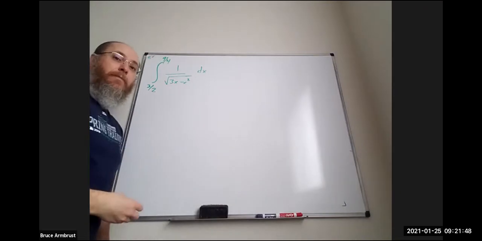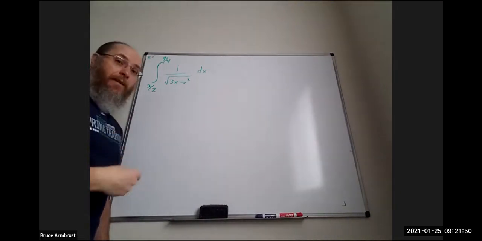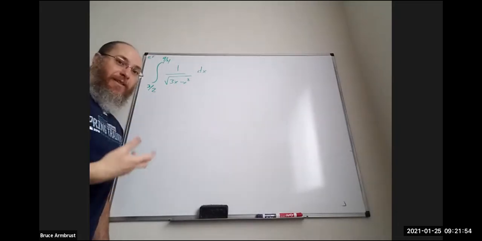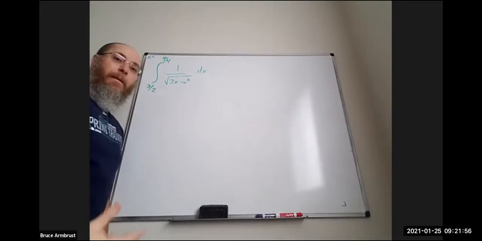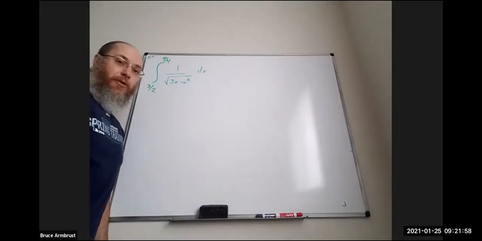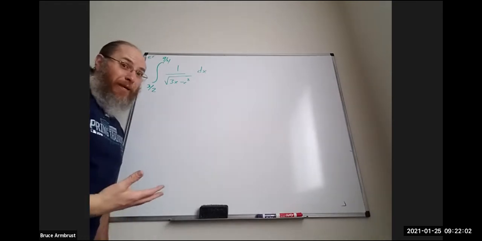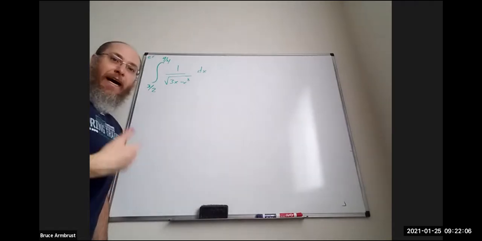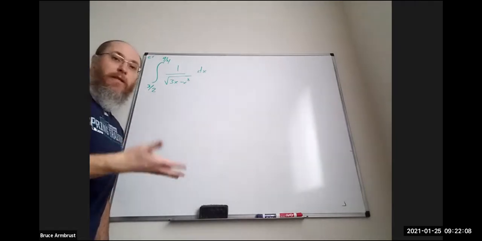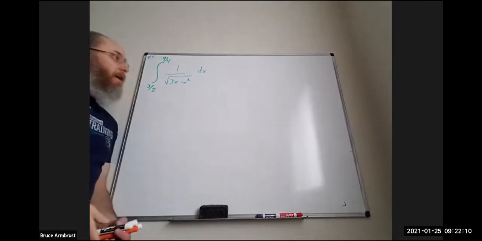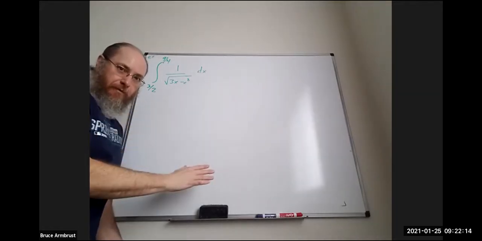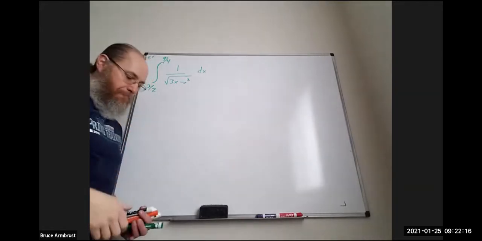Okay, so then the other thing that you should think is, ooh, I've got a square root of stuff with a square in it. Maybe I can turn it into inverse trig. Maybe, hopefully. But in order to do that, I have to complete the square. So let's complete the square. I'm going to go ahead and complete the square kind of on the side. We'll run through the completing the square process and then put it back in.